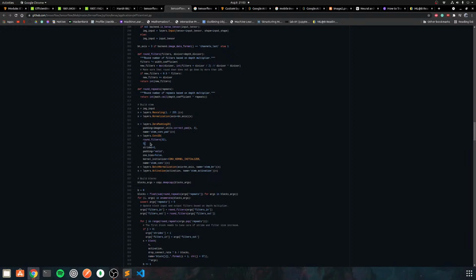So you have conv block here, round filters, comma 3. It's added on top of the zero padding. Okay, we have the padding here, set to x comma 3.